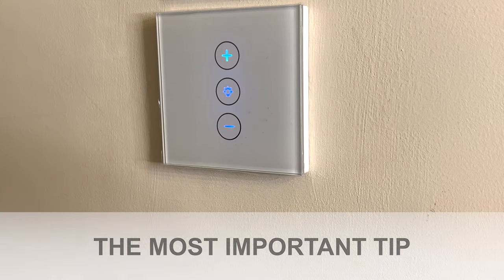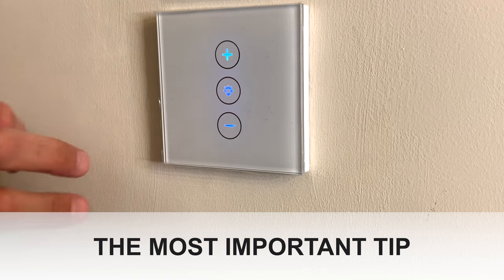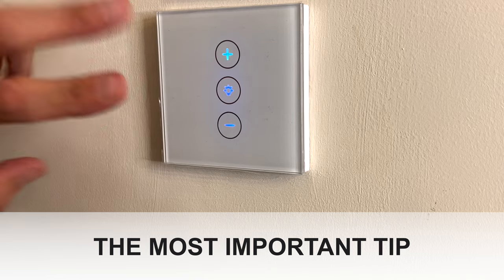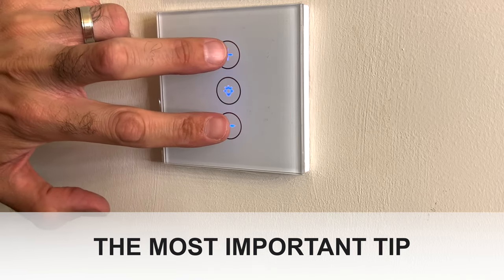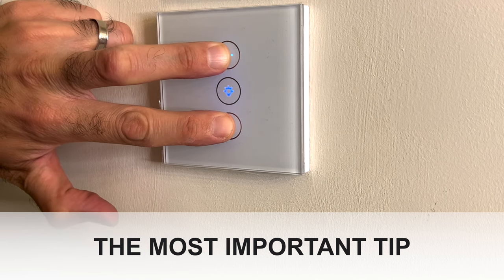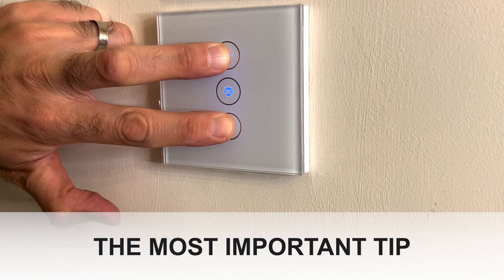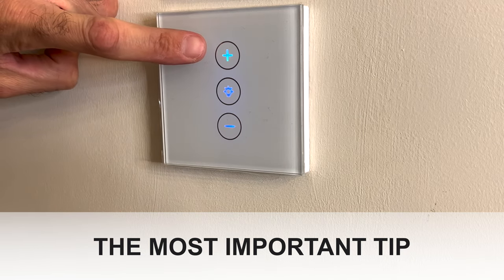That's it. Okay, so first tip, what I suggest: if you see it blinks really rapidly, what you need to do is turn it to blink slowly. So we'll press those two buttons and wait. I think it's about 15 seconds, something like this. And that's it. Now you'll see that it will blink slowly. Okay, so now we're good to go.